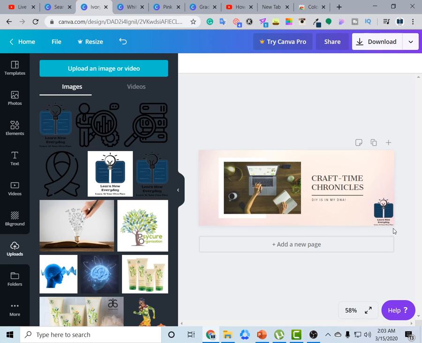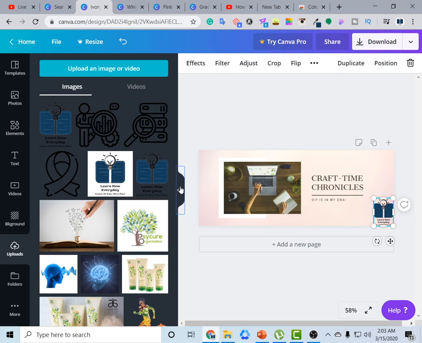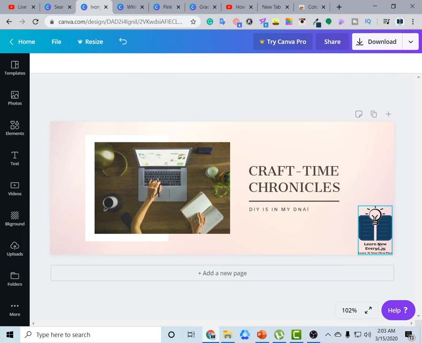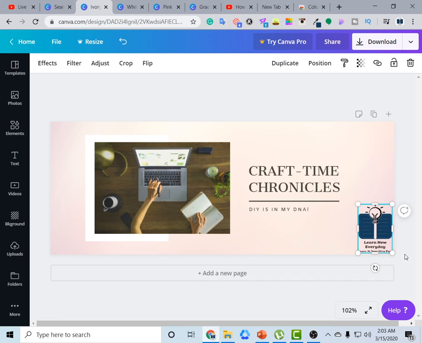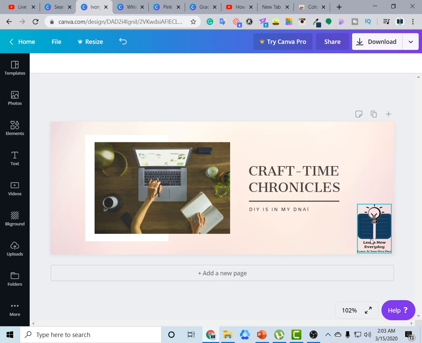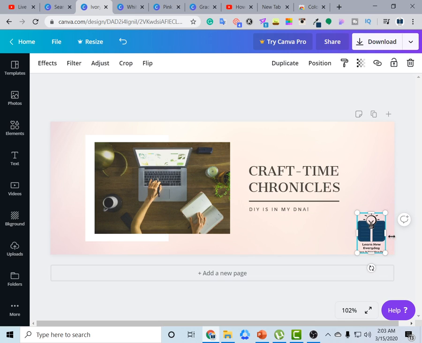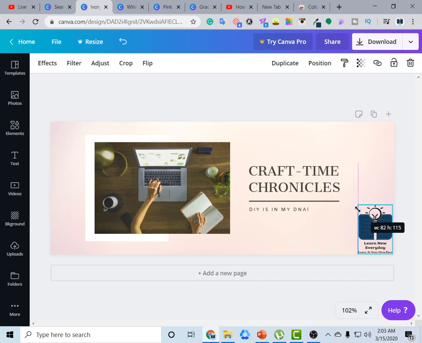Okay, let's close this one and see in full resolution whether this one is working well or not. Let's just use the arrow keys from the keyboard. Okay, I think this one is perfect, or we can decrease the size a little bit. Or we can increase it, because it is a cover photo, it should be seen clearly.